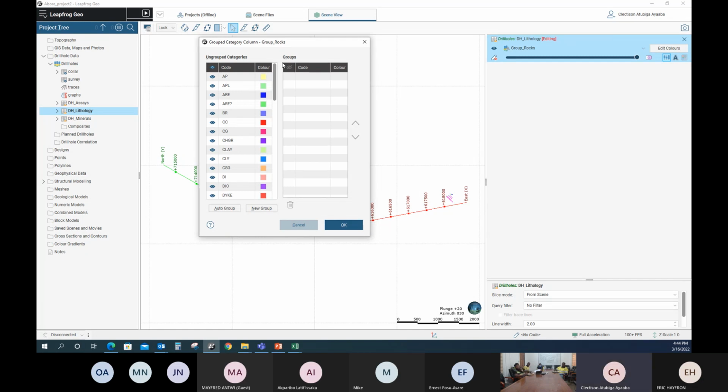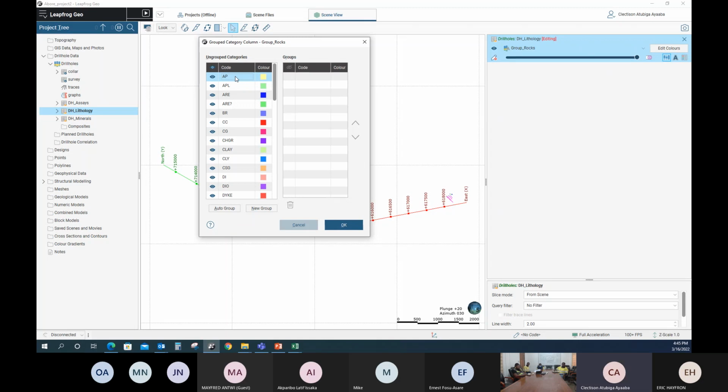Ideally, we should be able to differentiate, to fish out all the metasediments and group them, and fish out all the metavolcanics. If they are graphite, we should fish them out and then group them. But I don't know them actually. So I'm going to group all A's as one, all B's as one, all C's as one. That's what I'm going to do, but this is just for training. It's not for any assignment.